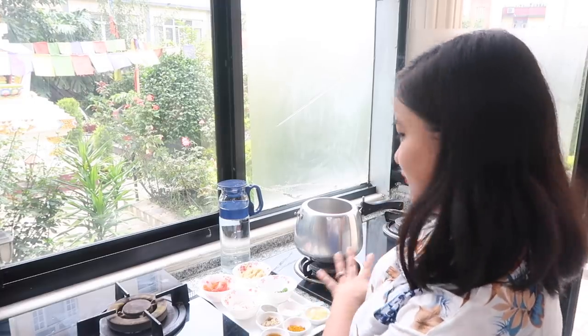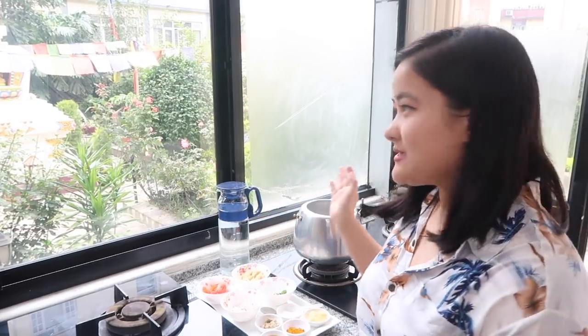Hi guys, it's lunch time and I have planned to make thakali khana set for Sudeep and his family. And since there's a lot of things to be cooked for the set, I'm in the kitchen outside because I need four stoves here, and it's also a heavy cooking with smell around. So yeah, I'm outside in the outside kitchen.